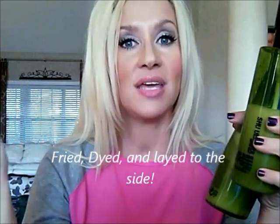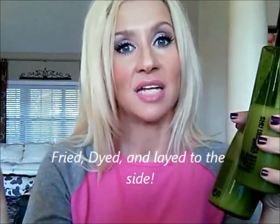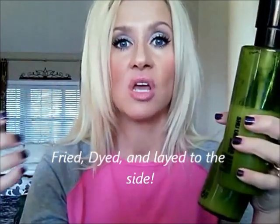And when I bought it, I made a deal with myself that this was all I was going to use, so that I could really tell you and tell myself how well it works. And I have just loved it. My hair has never been so silky and soft. Healthy is going to be a strong word because I bleach my hair, but I don't have split ends and I don't have any breakage. My hair's not falling out. It's very soft, I just love it. So I know this is a lot, but I love it, and it's my favorite.